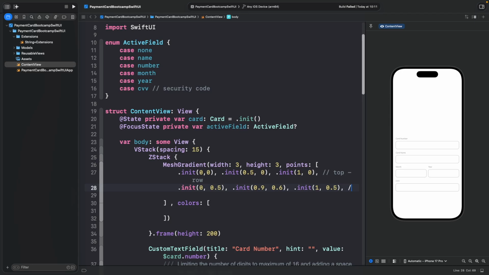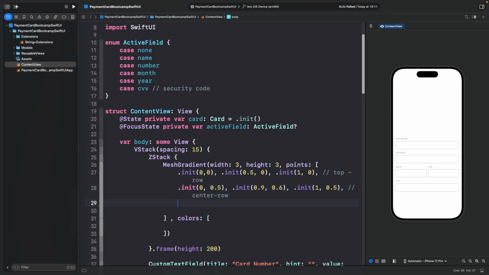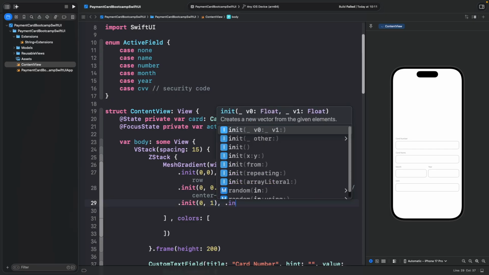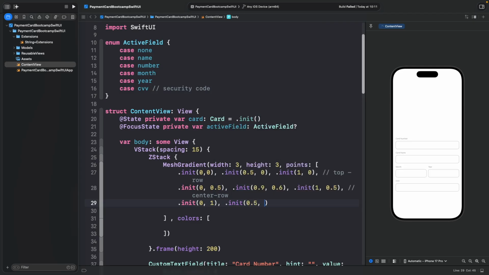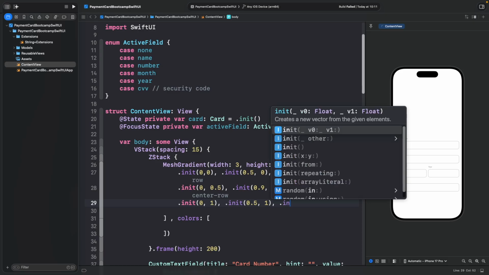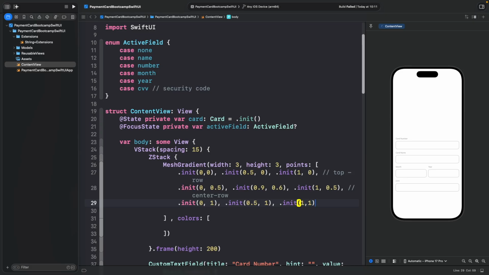This is the center row. And also now we are going to have another init method for the bottom row, start from 0, 1, comma init 0.5, 1, and init 1, 1, which is going to be the bottom row.